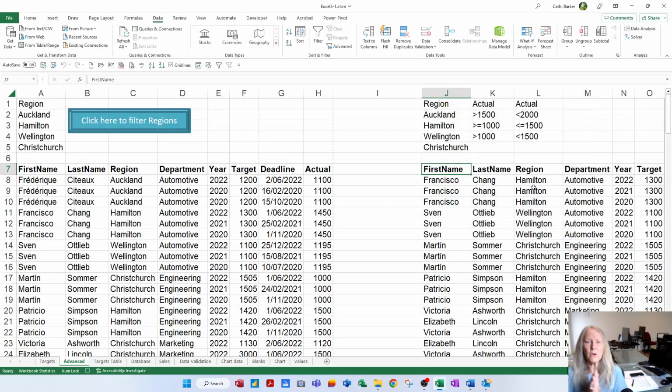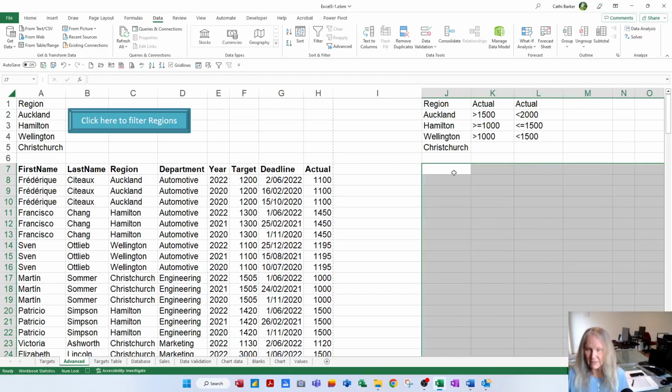Okay, what do I want to record doing? First thing I want to record doing is getting rid of that data starting in J7. Now I'm already in J7, but I must record going to J7 because I'm about to then select all the data and press delete. So if I'm not in the right place, that's going to be huge. So click in J7, press Control Star, press delete. So that records getting rid of that.